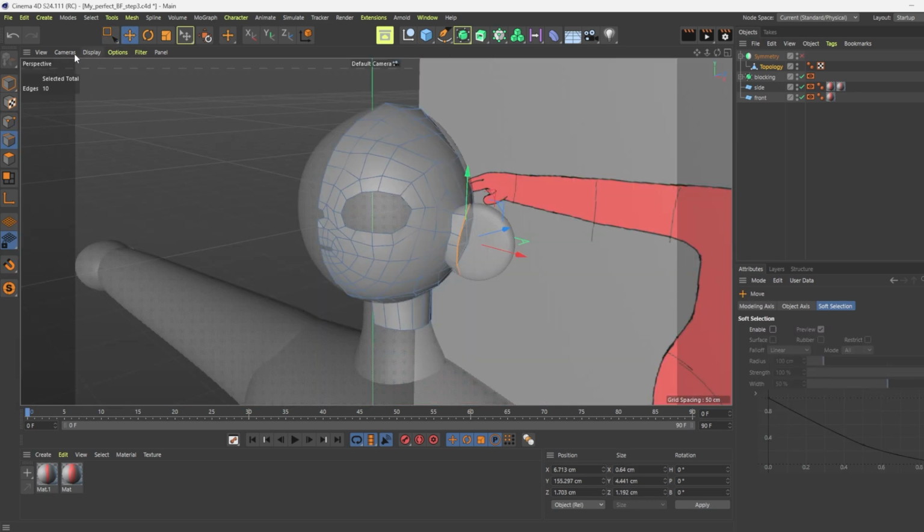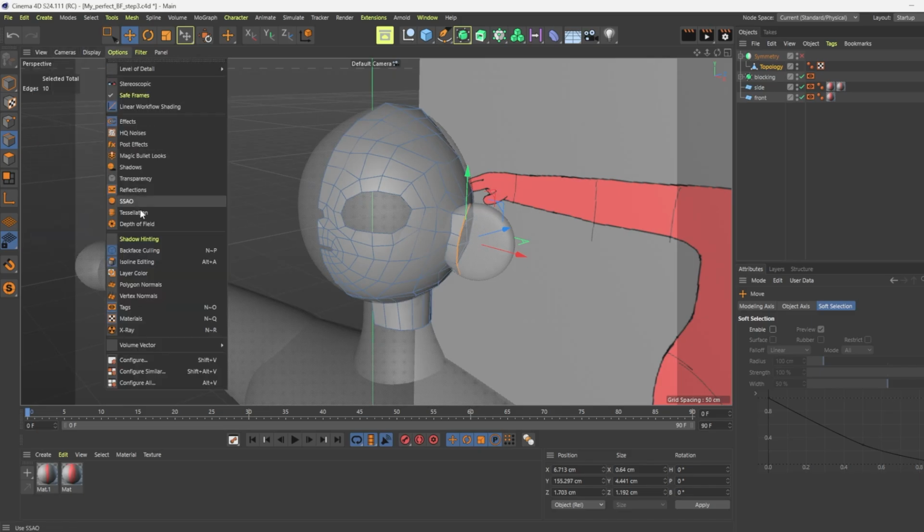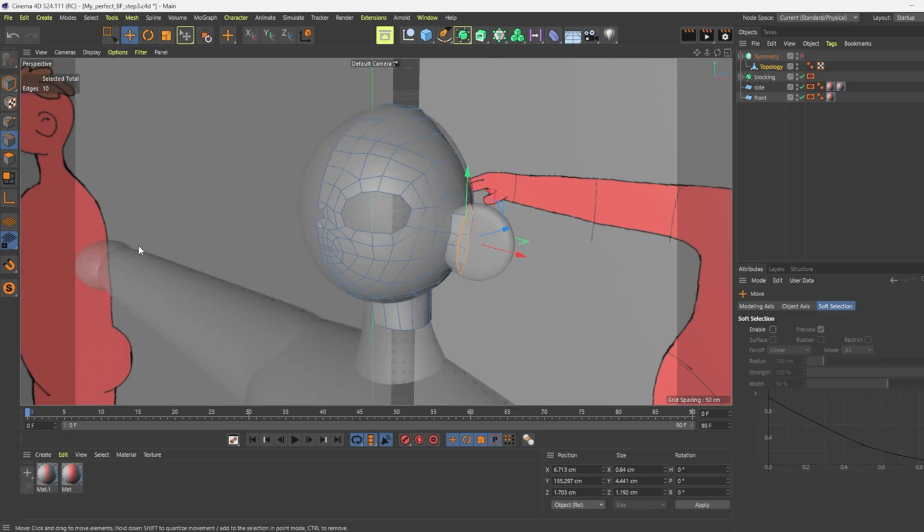Let's finish off the ear. Temporarily disable symmetry. Select the edge loop of the ear rim and extrude it twice using Ctrl plus drag.